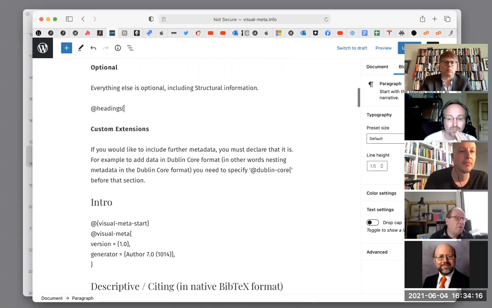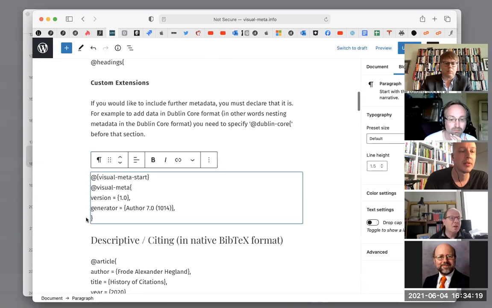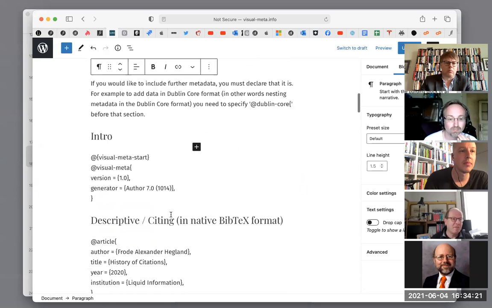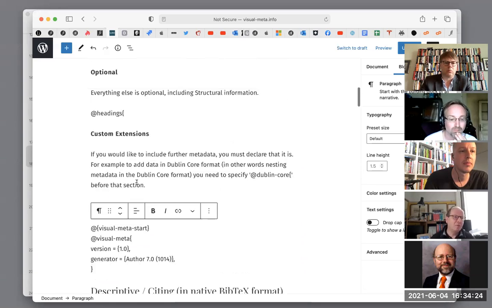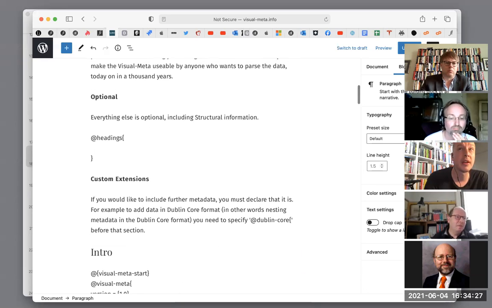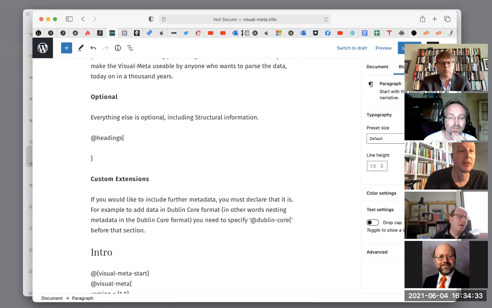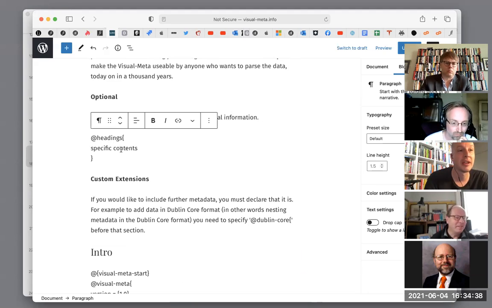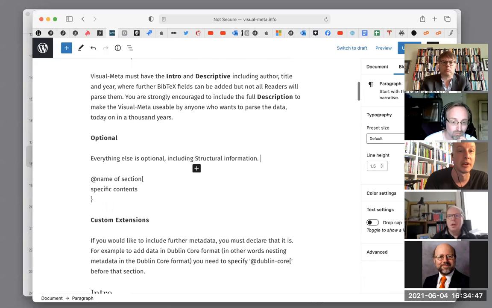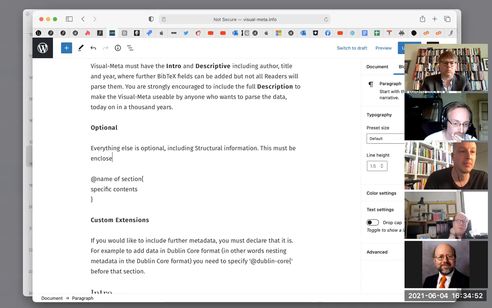Okay. You're right. So these are the things we need to define. You're going to need to escape at minimum an @ symbol and opening and closing curly brackets. Possibly not the @ symbol, unless it's at the beginning of the line. Or probably even not: until the first bracket is closed, you can have whatever symbol, but you can't have a closing bracket earlier on. So to parse to the end of the section, you're probably looking for a single curly bracket and two line breaks.